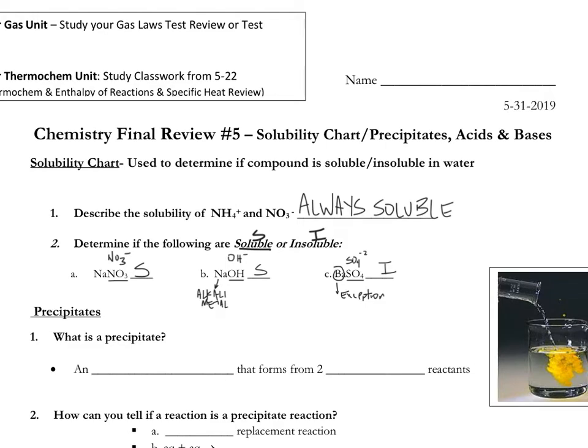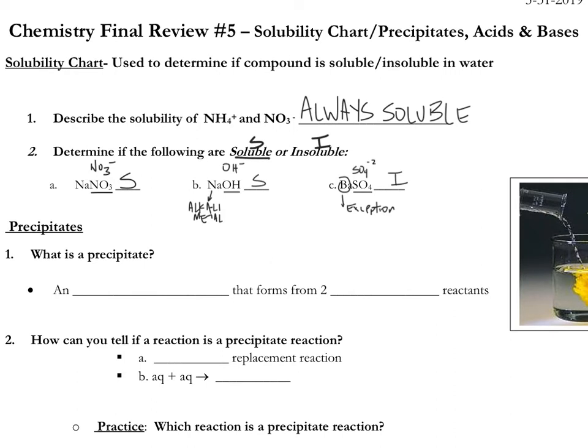So what is a precipitate? Well, a precipitate is a solid that doesn't dissolve. In other words, it's an insoluble solid. Insoluble means it does not dissolve in water. So if I mix two liquids together and a powdery substance forms, that powder is a solid. That powder is my precipitate. It did not dissolve in that compound, therefore it showed up as a solid.